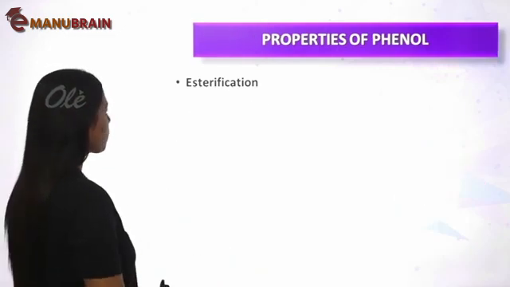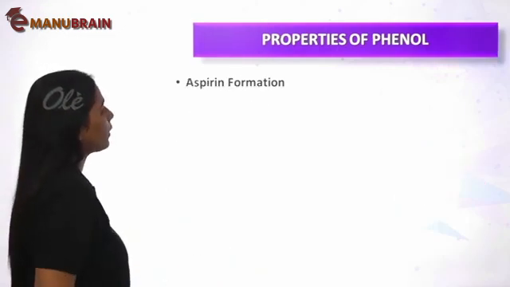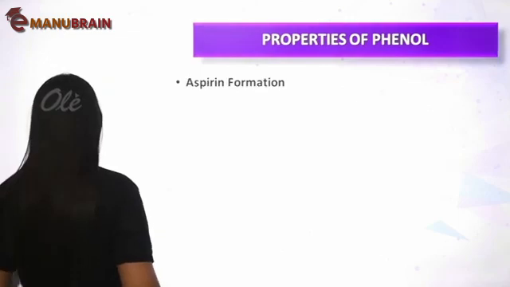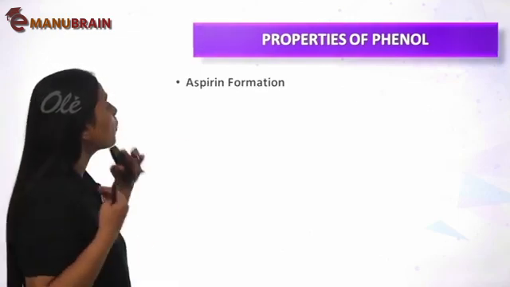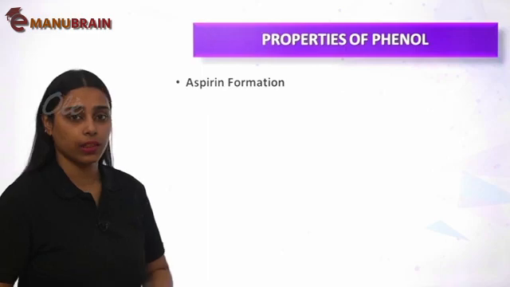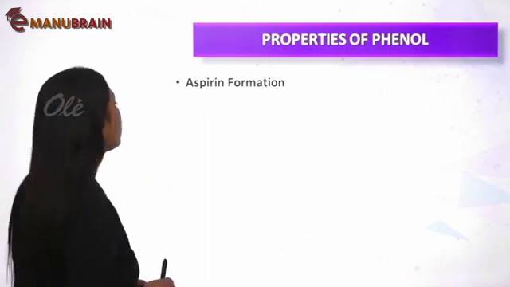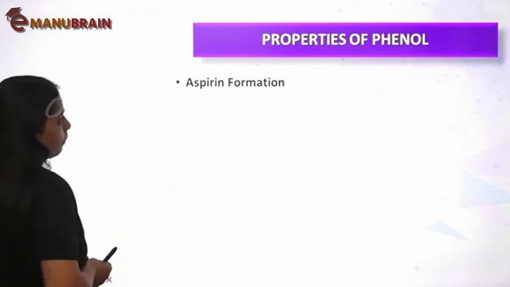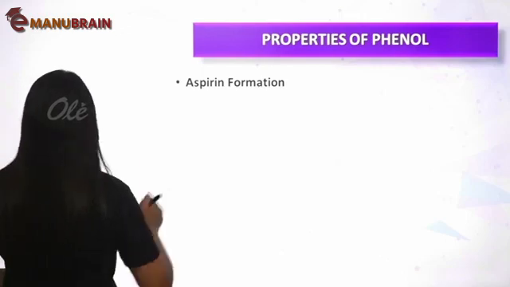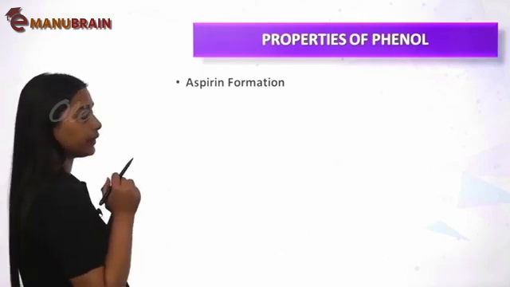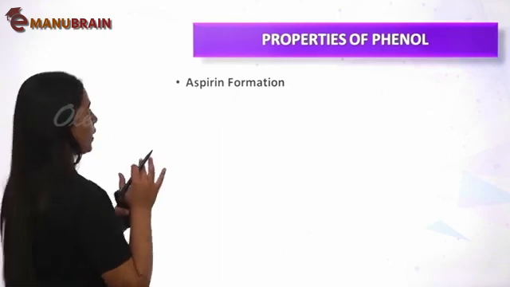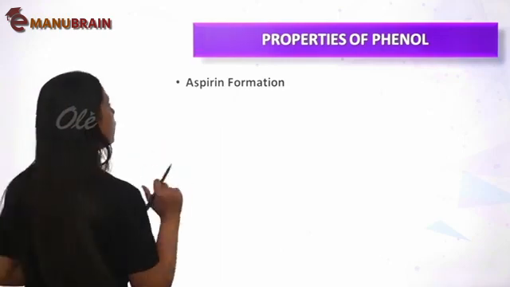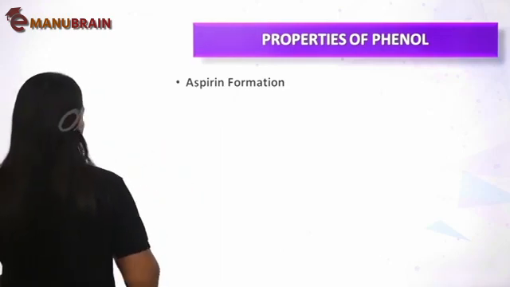Now we'll move on to the next part in this session, that is aspirin formation. So phenols are capable of showing formation of this important medical compound aspirin, which is an analgesic, right? So this is prepared by using modification of a product that is being formed in Kolbe's reaction. You have learned Kolbe's reaction. We will see Kolbe reaction again. Don't worry about that. So let's first see the Kolbe reaction.